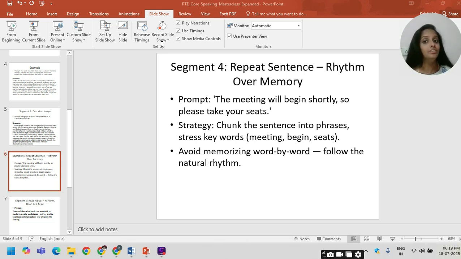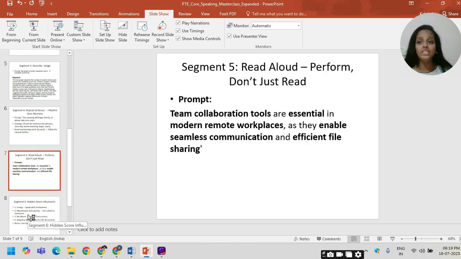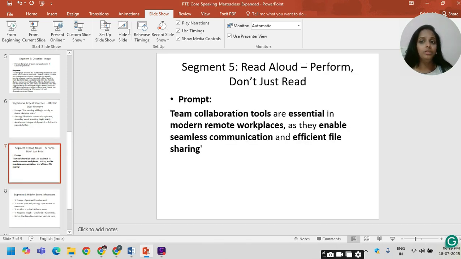This is also another technique. Your voice must match the pitch and flow of the original. Got it? And try to shadow real life workplace dialogues from Canadian YouTube videos, example, HR meetings, staff discussions. Get used to how professionals sound in real time. Now, the last one is read aloud. So here you will be receiving the prompt and you need to read it aloud.